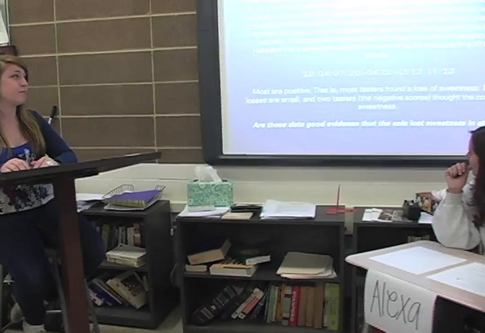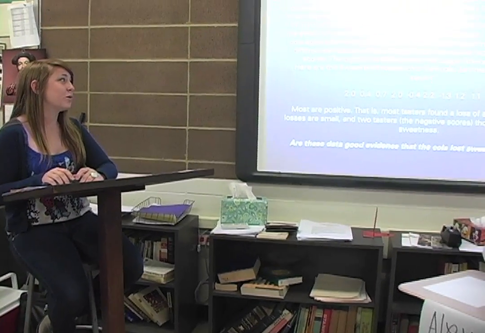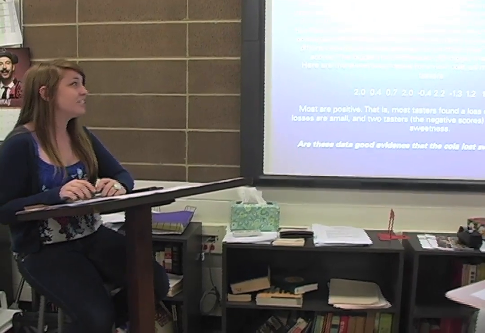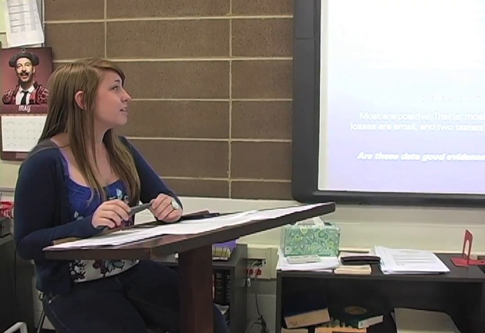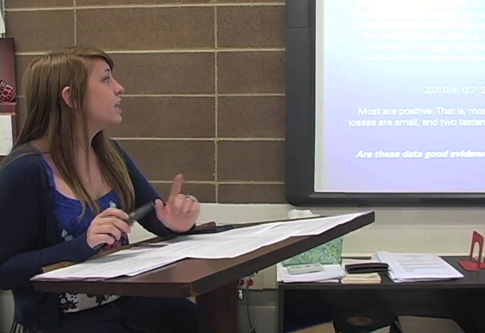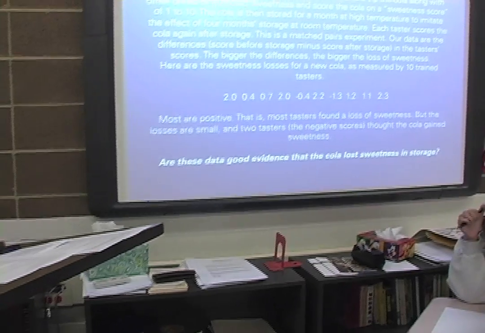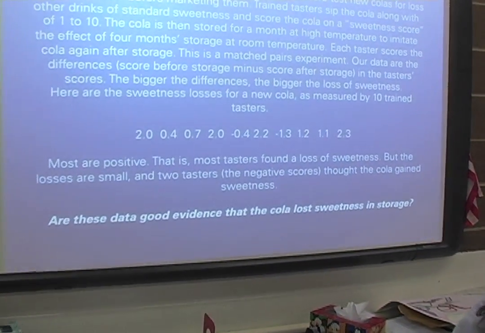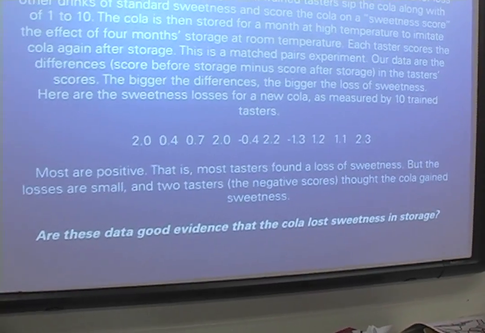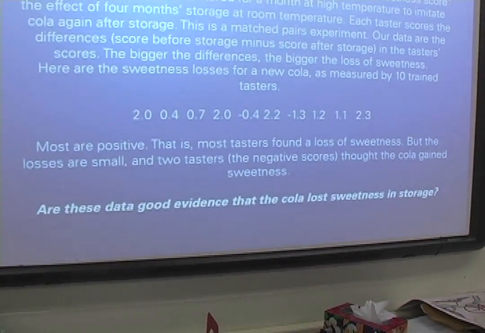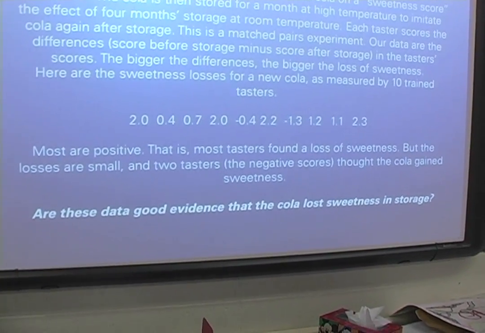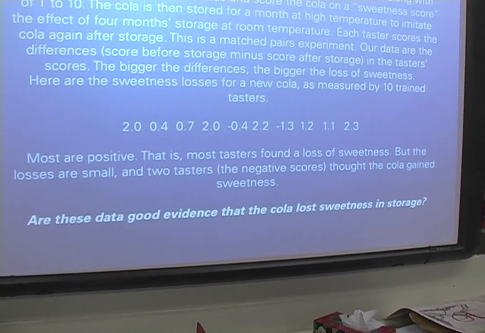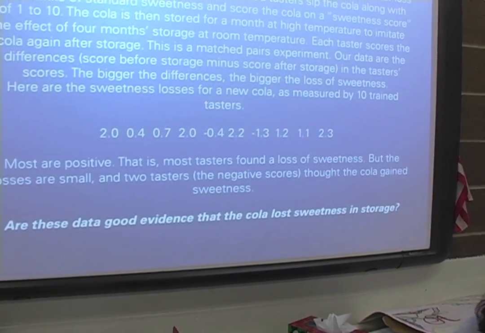This is a matched pairs experiment. Our data are the differences, scores before storage minus scores after storage, for each taster. The bigger the difference, the bigger the loss of sweetness. Here are the sweetness losses for a new cola as measured by 10 trained testers. Most are positive, that is, most tasters found a loss of sweetness, but the losses are small, and 2 tasters, the negative scores, thought the cola gained sweetness. Now contestants, is this data good enough evidence that the cola lost sweetness in storage? Go.